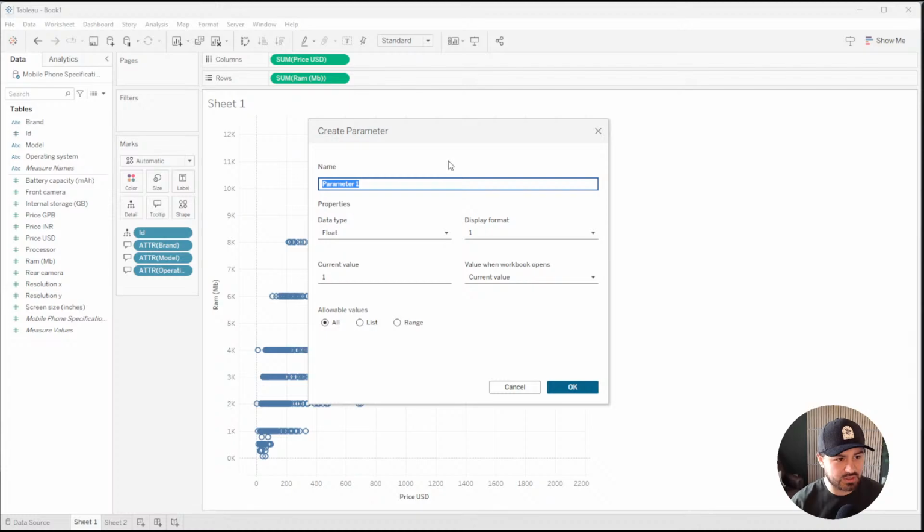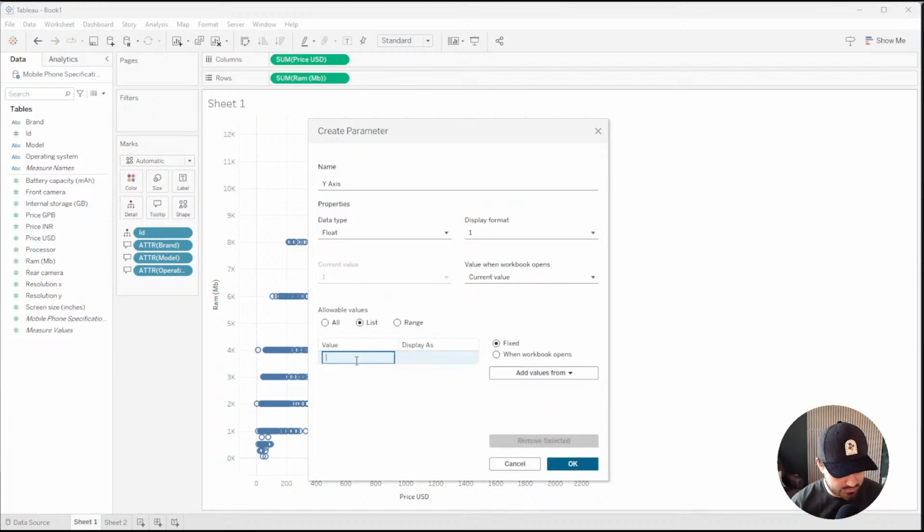Let's call this our y-axis. I'm just going to number these. So 1 as our display is going to be our battery capacity. I'm only going to do a few here. Let's do 2 as our price USD.